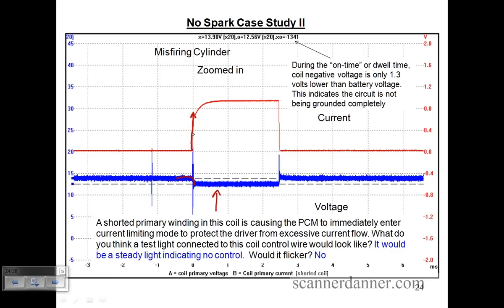So this is what I would call an intentional bad ground. It's ground side switched. I put the numbers for you. Here's a cursor here and a cursor here. So we got 13.9 and 12.5. We have a 1.3 volt difference. Basically, we're taking battery voltage and we're dropping it by 1.3 volts, which is enough current flow to make this thing draw. And again, there's my scales. This is 4 amp, this is 8 amp, there's 12 amp. Looks like about 9 or 10 amps of current flow with only a 1.3 volt drop. That is a major shorted coil. We know that just by looking at the waveform though, right? No straight up lines in any coil of wire.